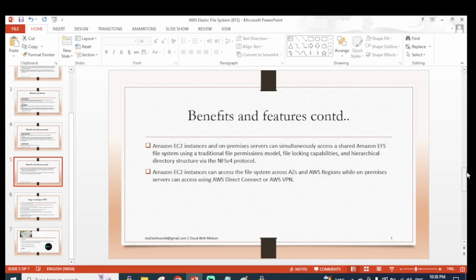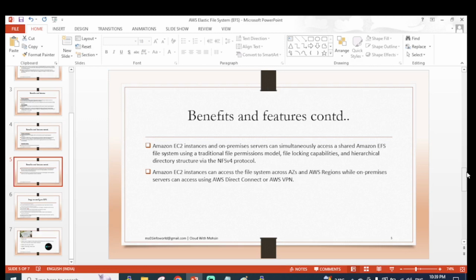I had also shown you how to connect with AWS Direct Connect, but right now I don't have it established, so that's the reason. But you can remember that for on-premises, we can go with AWS Direct Connect or AWS VPN, so that we can access this elastic file share which is there in the AWS cloud.